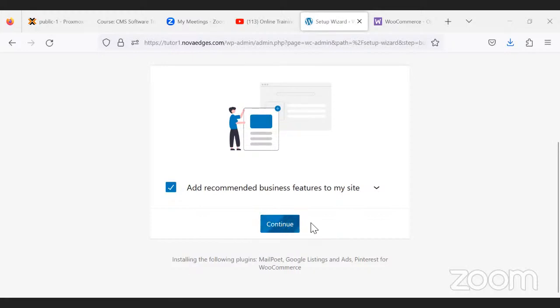It is installing the following plugins: MailPoet, Google Listings and Ads, Google Ads, Pinterest for WooCommerce. So that's why it is delaying, because it is adding other WordPress functionalities in terms of plugins. So once it is done, it will show us something.